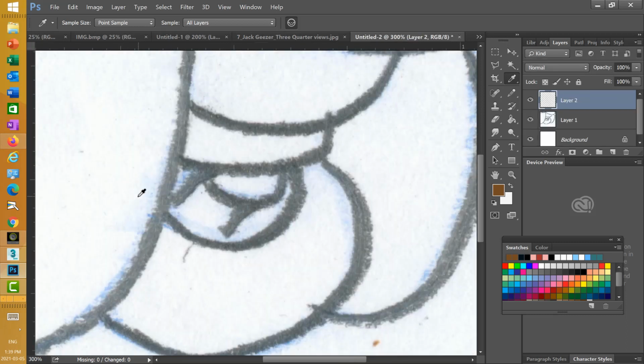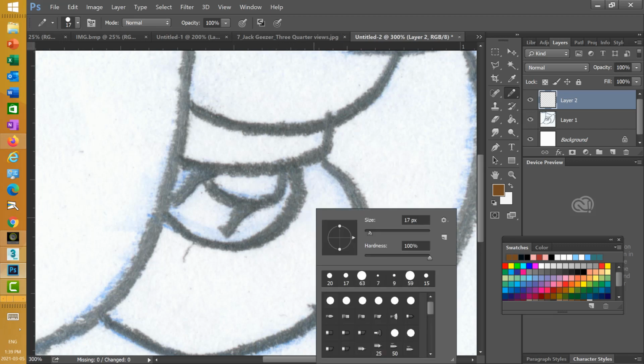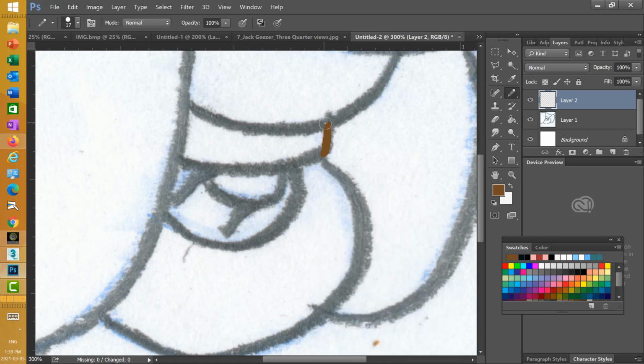Now that I've got that color here, I'm going to go into my pencil tool and double check what my pixel size is for my pencil. 17 pixels, so that's not bad. So I know that I've got pretty good quality. If you're tracing over your mouse and such, and it's 3, 4, 5 pixels, it's going to be awfully tiny, and I'm not sure if that quality is going to be good enough. So 17, could be even higher, would be nice. But let's work with what we have right now. So there we go.